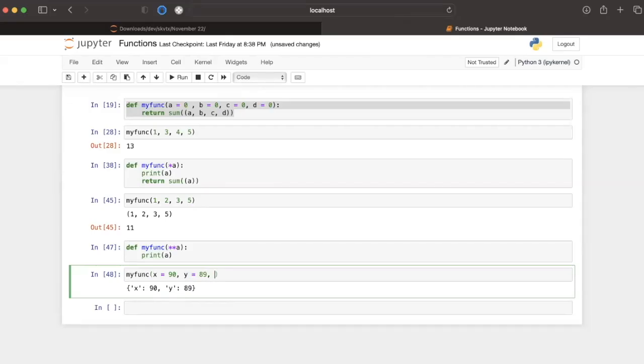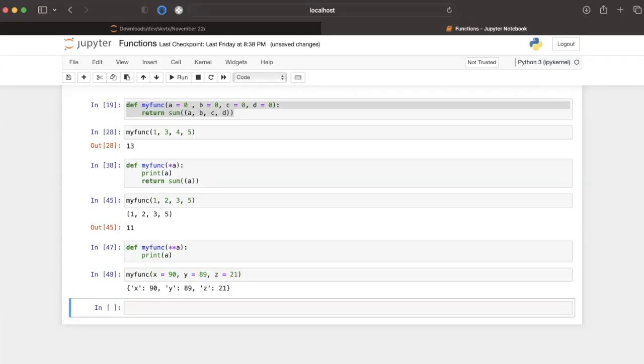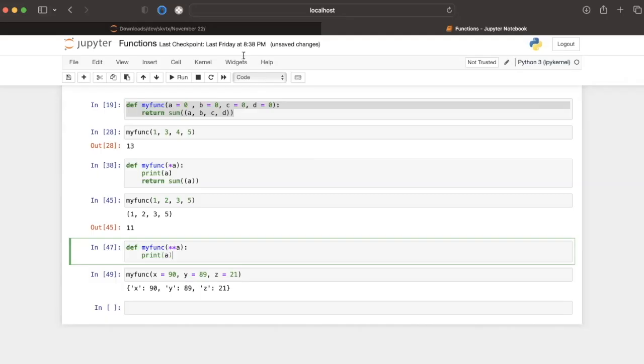Similarly, let's have more arguments. Let's have a larger number of arguments. Z equals, let's say, 21. So now it just increases one value in the dictionary. That's it, right? And it will only accept keyworded arguments. It will not accept positional arguments.